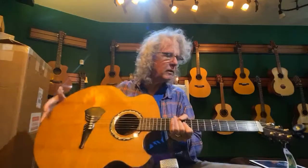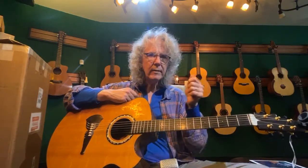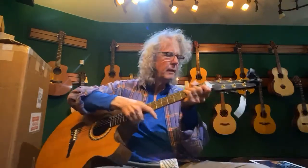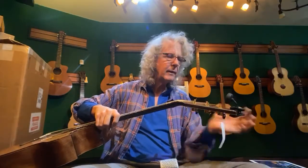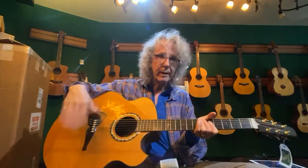Especially if you do alternate tunings, those low strings can really carve out a notch in the nut and leave you uncertain as to where the end of the string is. This you know because it's sitting on metal. The headstock too kicks back pretty severely, and this kind of emulates the idea of a slotted headstock, putting more down pressure on the nut and ostensibly perhaps more up pressure on the back of the guitar, on the operating end where the noise is made here at the bridge.